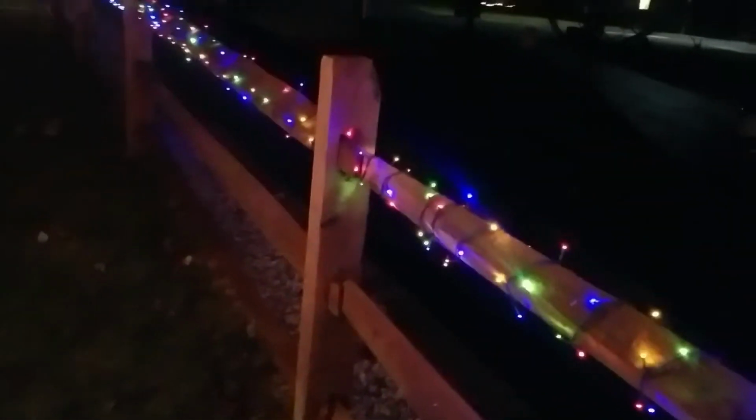There's one that kind of blinks them on and off, which I don't really like, and then they just have the regular settings where you can just have them on colored steady burning or white steady burning. And this is I think the second year with these. I like these. Bought these because the new fence, I used to put white mini lights on here, but the new fence has more posts, so those didn't fit.